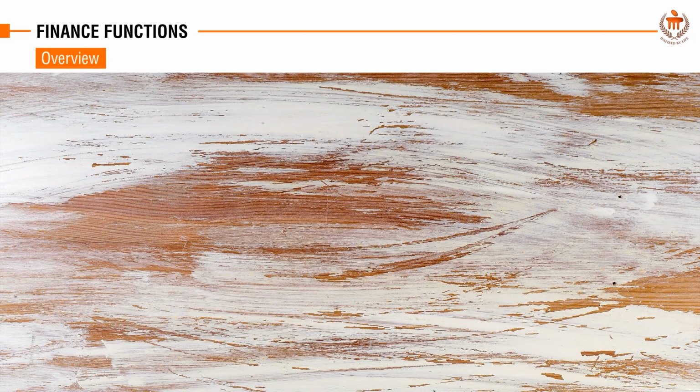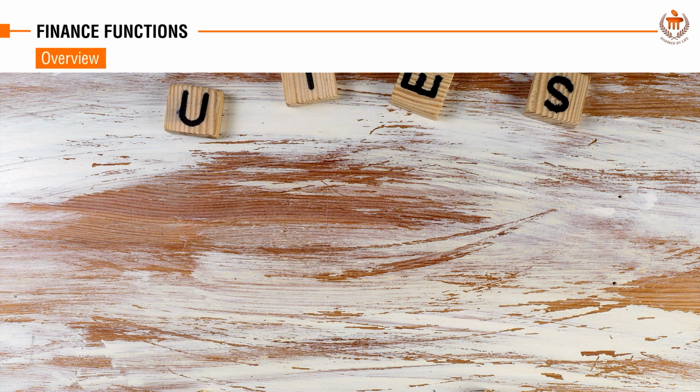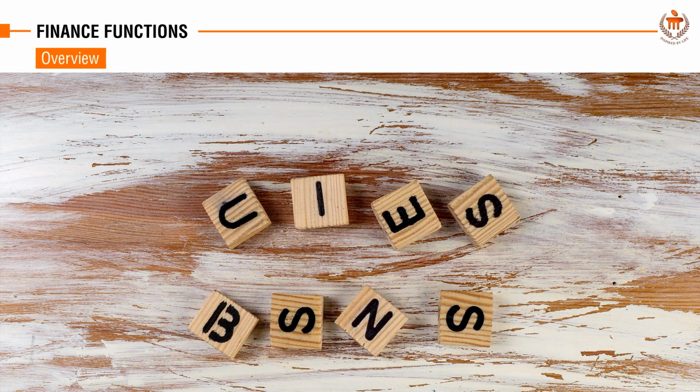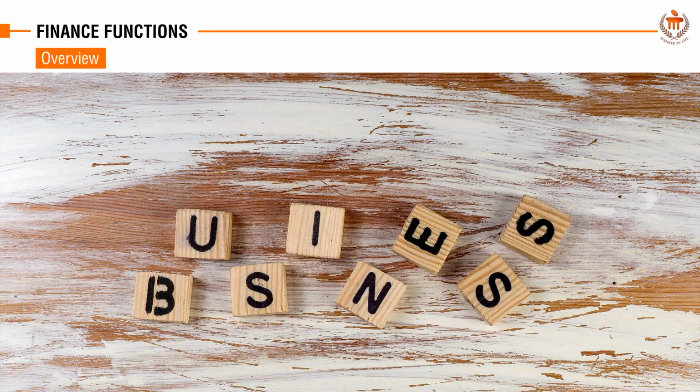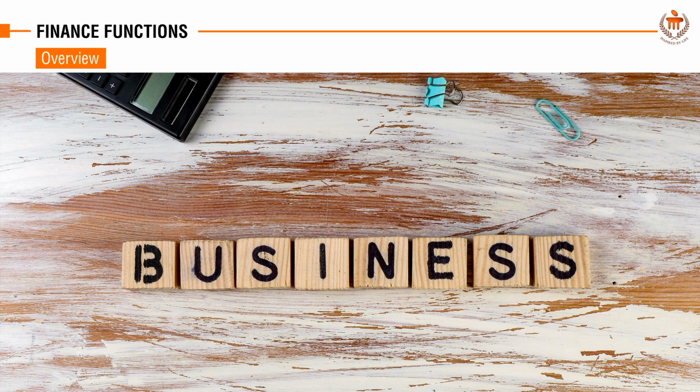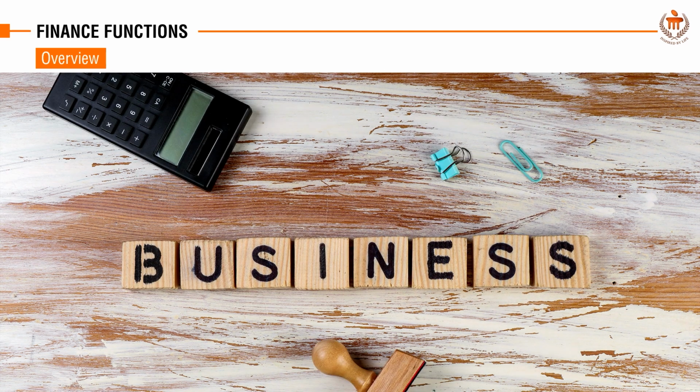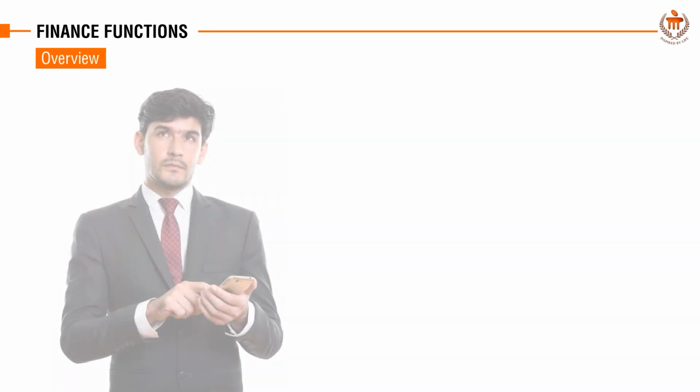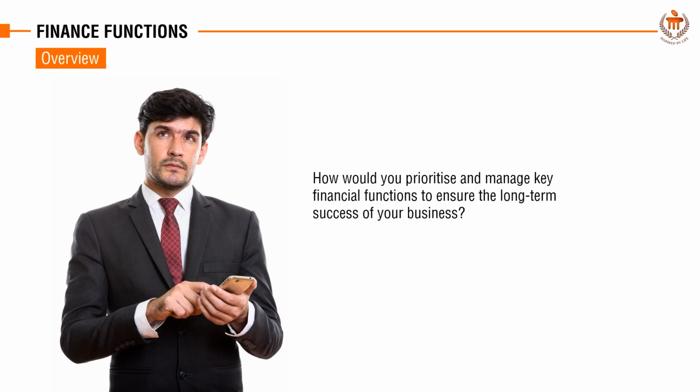Imagine you are starting a very new business and have very limited resources to manage. You need to plan budgets, allocate funds, manage risks, and ensure profits while maintaining smooth operations. In this scenario, how would you prioritize and handle key financial functions like investment decisions, financing, and cash flow management to ensure the long-term success of your business?